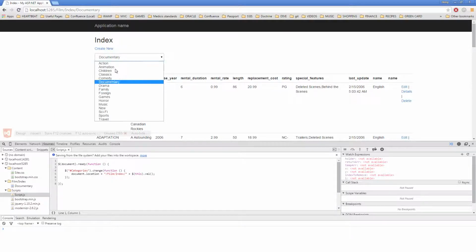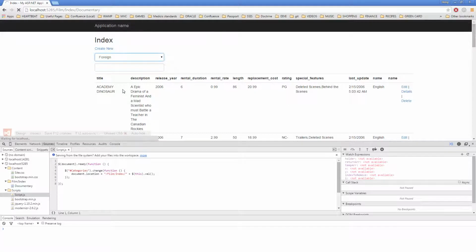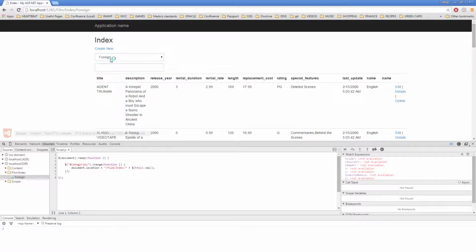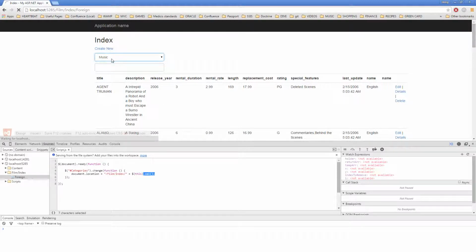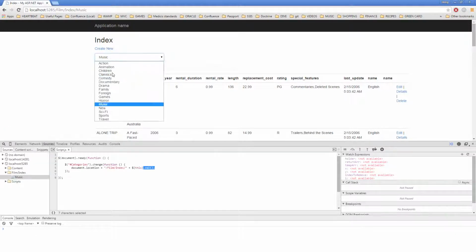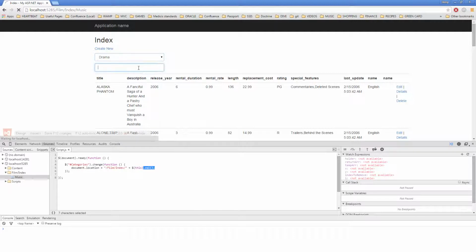My bad. It is grabbing the value. I'm having a really rough day, so I'm not thinking straight. It is grabbing the value of this dropdown and passing it back to the URL.